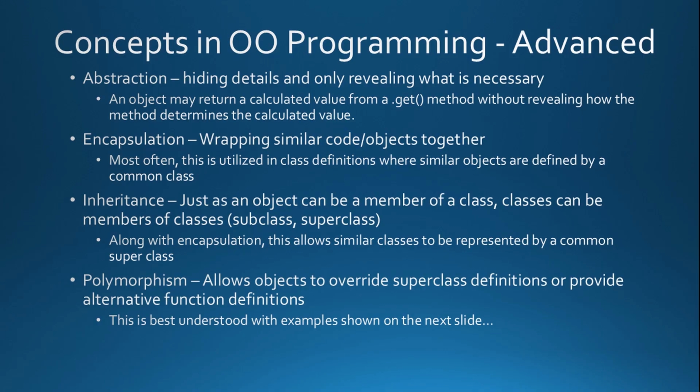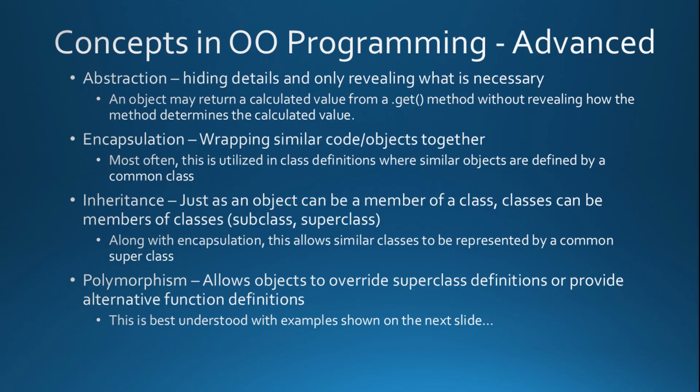Some of the advantages of object-oriented programming come in the way that we're getting code grouped and organized in a way that is both transportable, transferable, and reusable. Abstraction is hiding the details and only revealing what is necessary. So an object might have a property that is rather complex. Rather than having all of that complexity either visible to the user or visible to the programmer who's using that object, we might hide some of that behind a rather simple function so that we don't have to look at all of the interesting pieces.